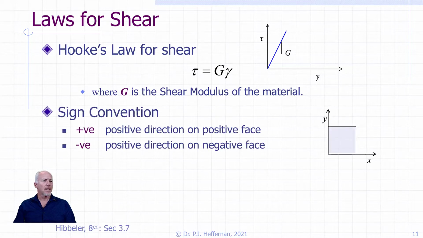Now, one thing we need to nail down so that we can talk the same language is what are we going to refer to as positive and what are we going to refer to as negative? What is our sign convention when it comes to shear? It's a little bit more complicated because, as we saw, it's existing on all 4 of these faces, and what does that really mean to us? We have to have a way of coming up with a sign convention where all 4 of those will have the same sign but reflect the directions that they're pointing in.